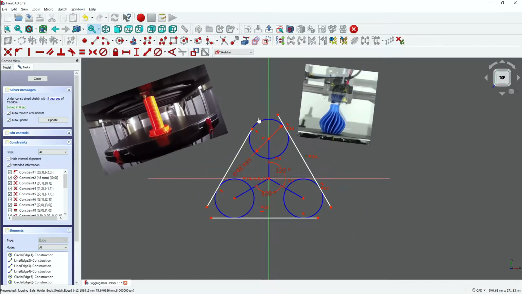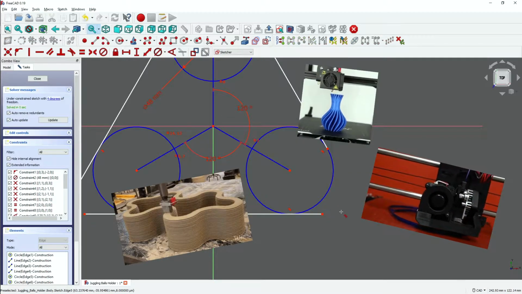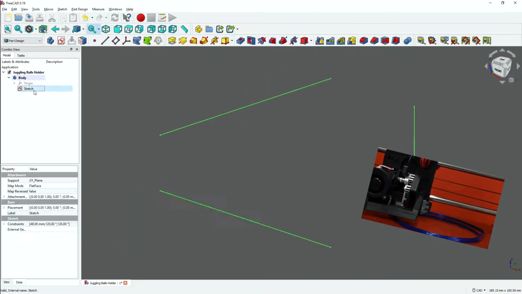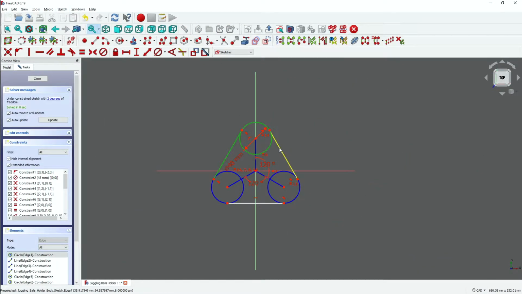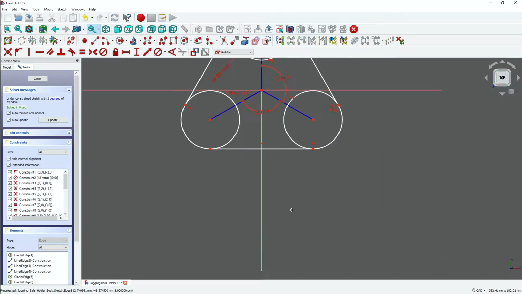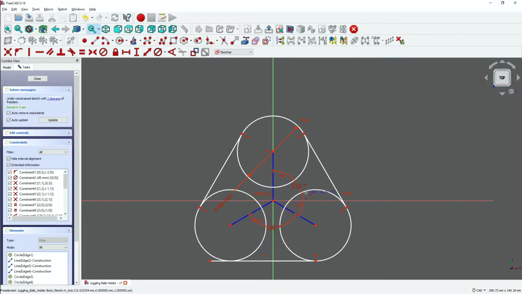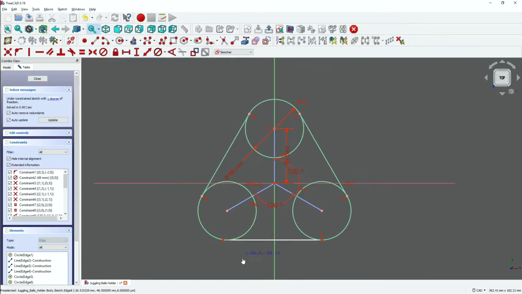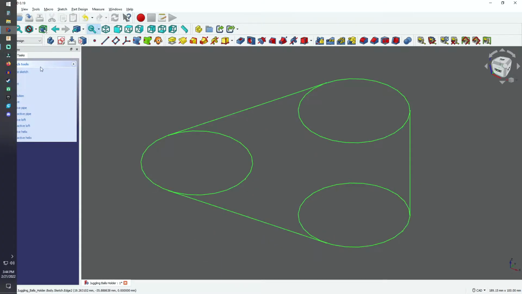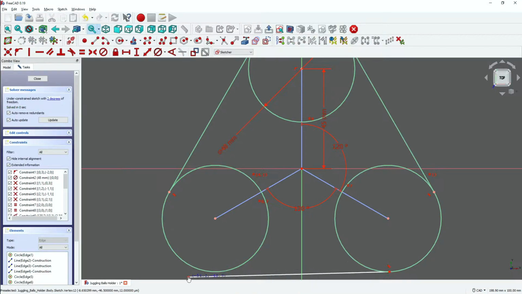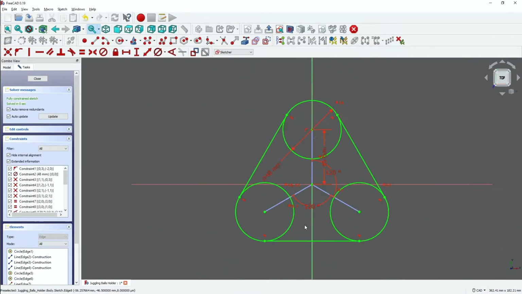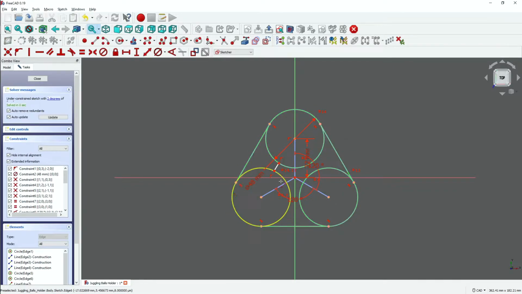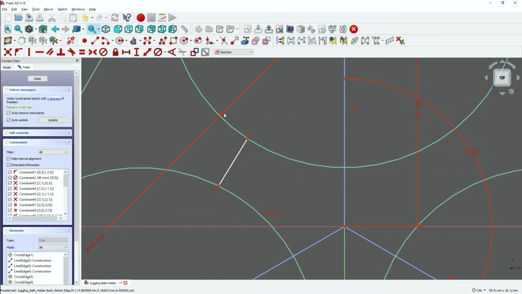So normally in CAD software, there's a way to pattern something. So you see how there's 3 circles and 3 lines on the outside and the inside. And normally you'd be able to draw this once and then pattern it. But there is no pattern for sketches in FreeCAD, apparently. None that I could find. If you know of a way, please let me know in the comments.